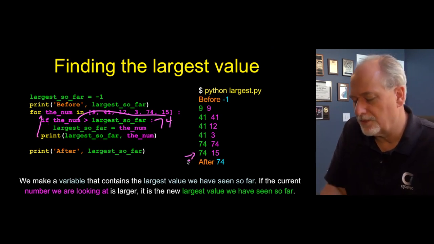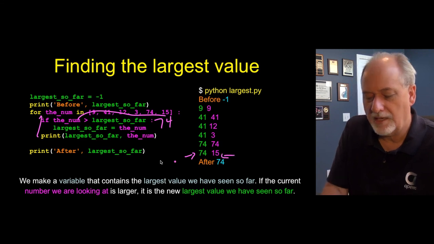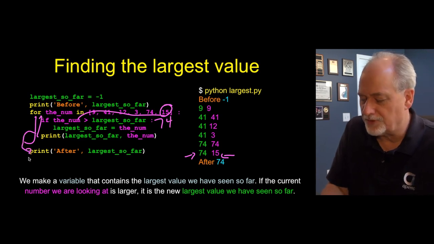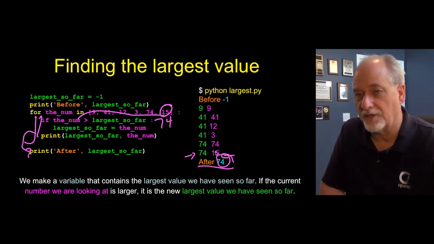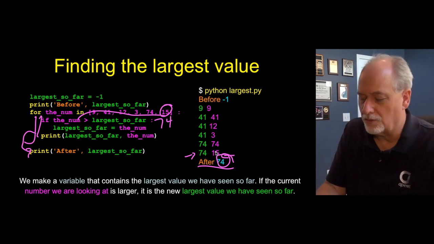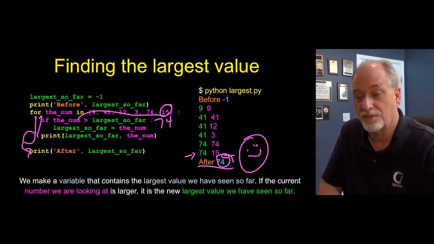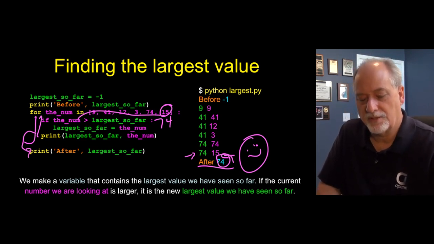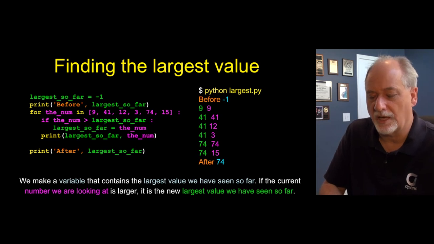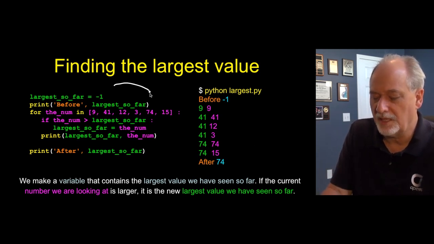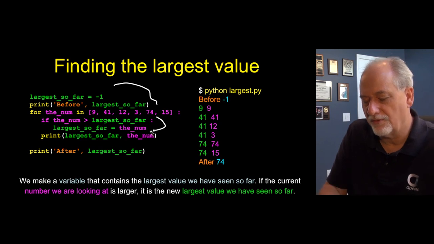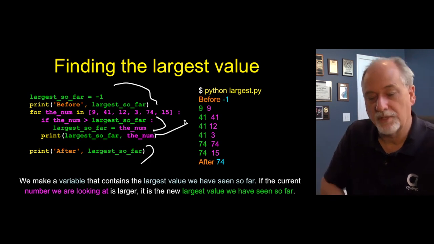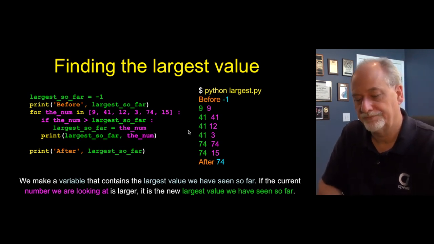So 74 remains largest so far after 15, and now we're finished because we just ran the last thing. The for loop takes care of everything and jumps to this print statement and says afterwards, largest so far is 74. But at this point, it's also the largest, right? So largest so far became largest when our loop finished. So that sort of gives you this notion of how we construct something at the beginning, some kind of thing that we're going to do over and over and over again, and then something at the end. And we put some print statements in just so we can watch it and see what's going on.